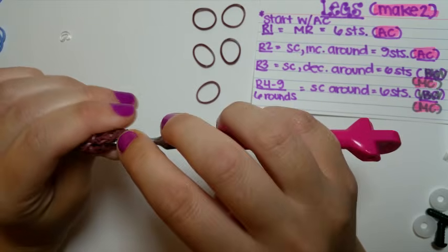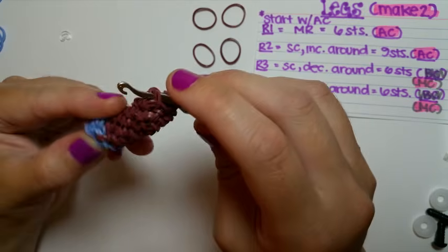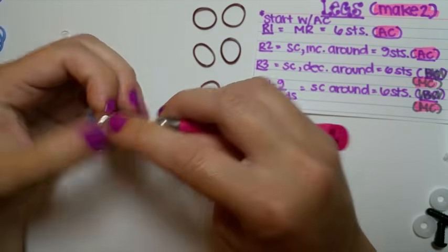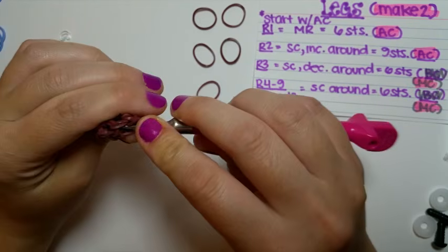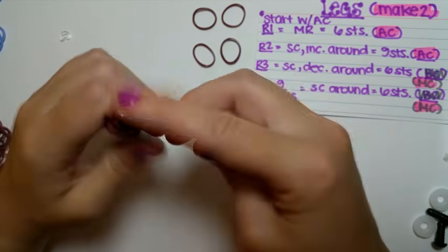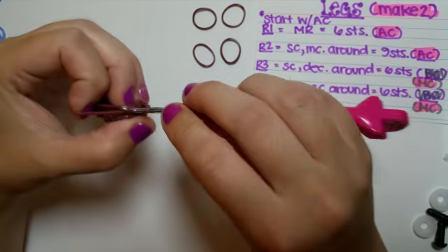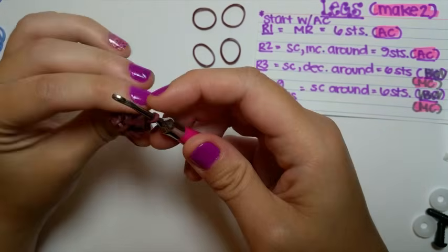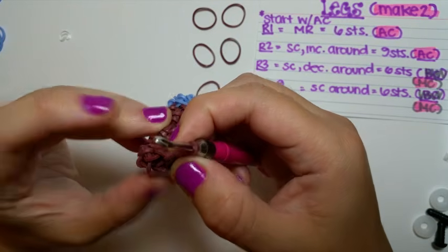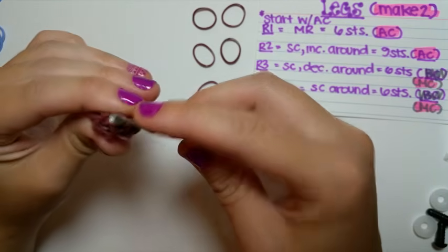Oops. Make sure when you're going in through your stitches, because since we're doing it in a smaller area, sometimes your hook will want to pick up other bands, so just be careful. That's why when I go through the stitch, I kind of tug it up a little bit just to make sure that I'm just in the stitch and not grabbing other bands. And I just lost count where it was. 1, 2, 3, 4. Okay, so that was my last row around.